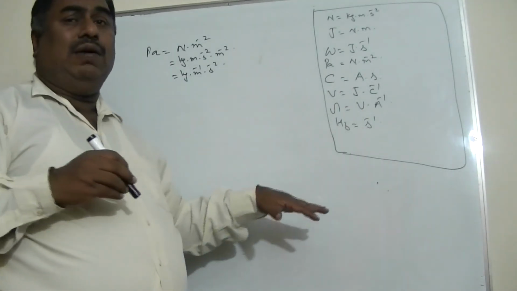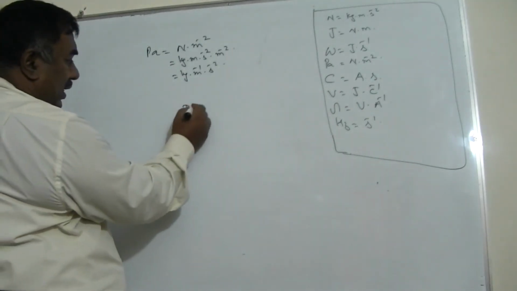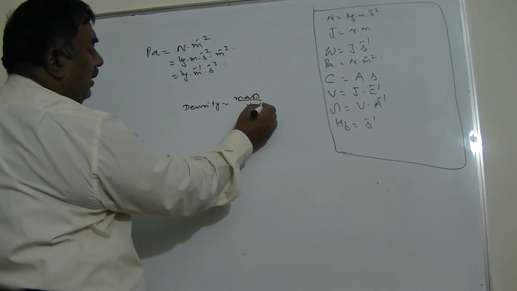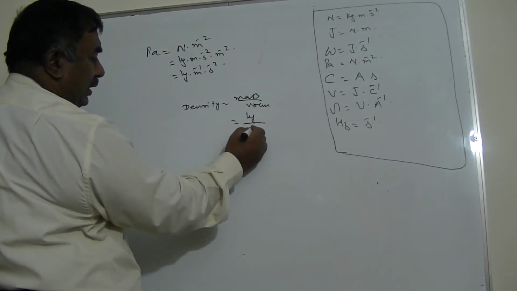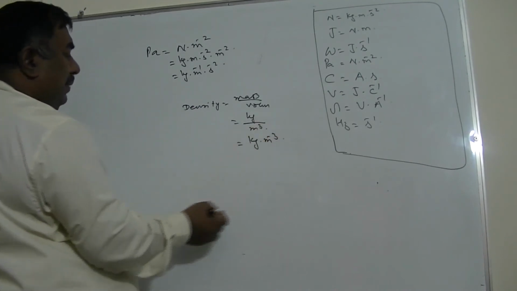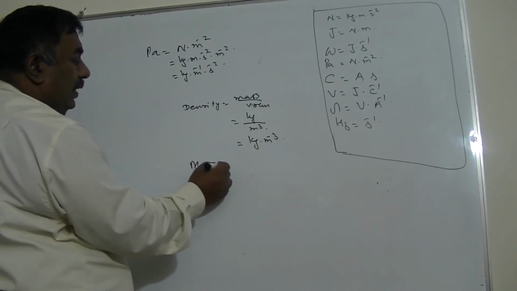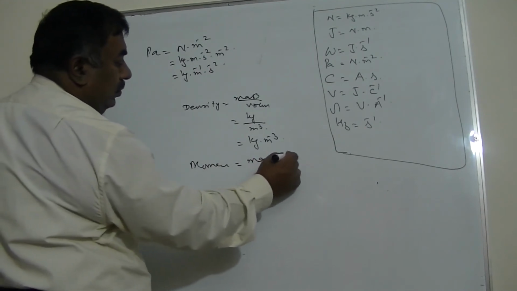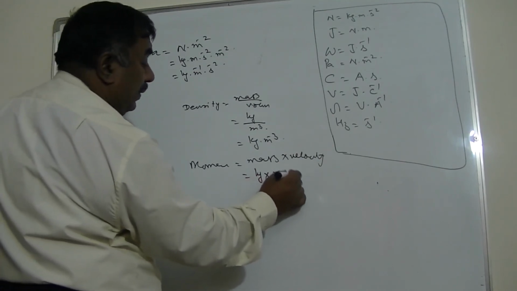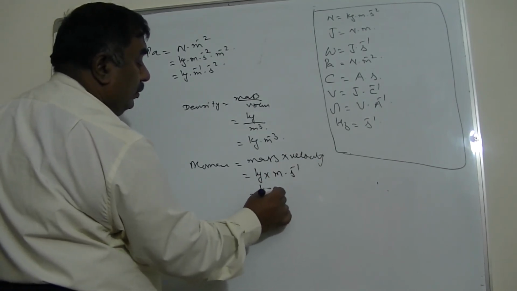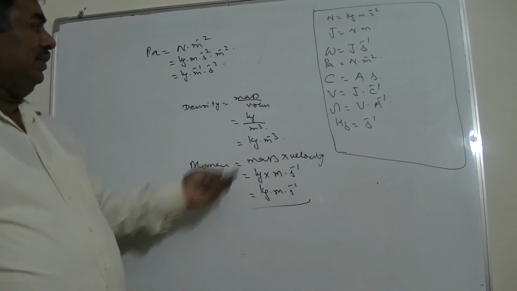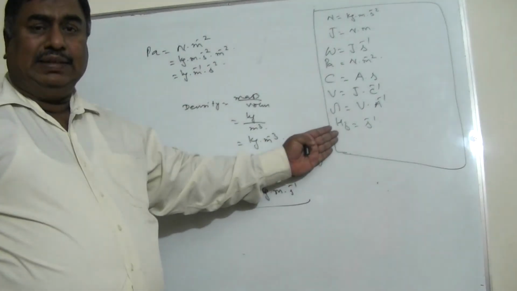But if these are not involved, for example, in the density. Density is what? Mass upon volume. So I can calculate very easily. Unit of mass is kg, volume is meter power 3, so it's kilogram m power minus 3. Similarly, for example, momentum. Momentum is mass into velocity. So mass is kg and velocity will be, of course, meters per second. So it's kilogram into meters per second. In that way, we can always simplify these situations by remembering just these seven common units.